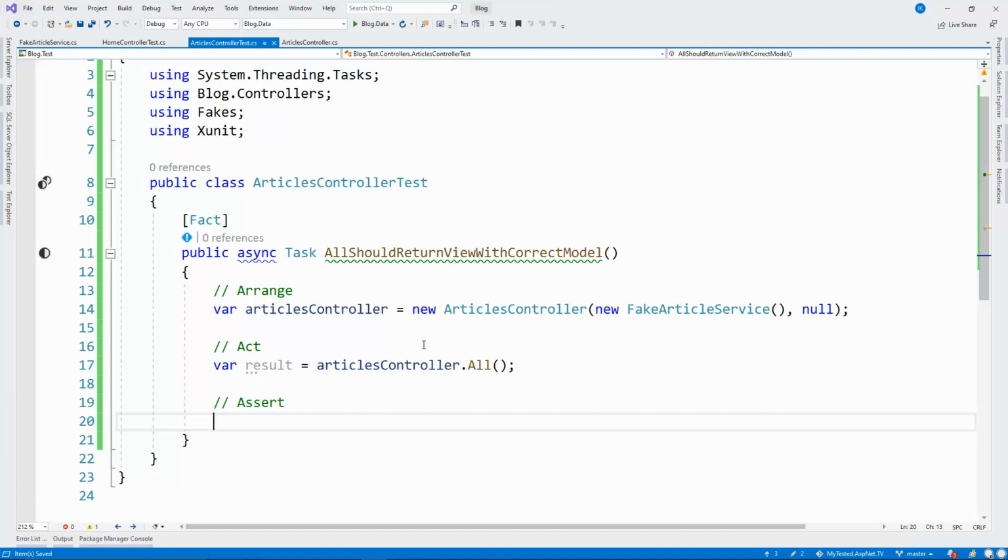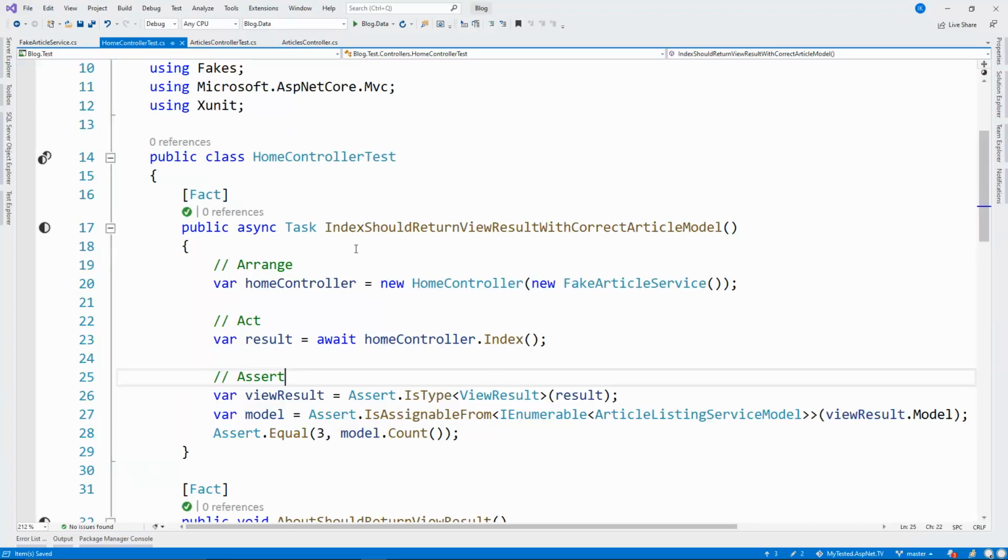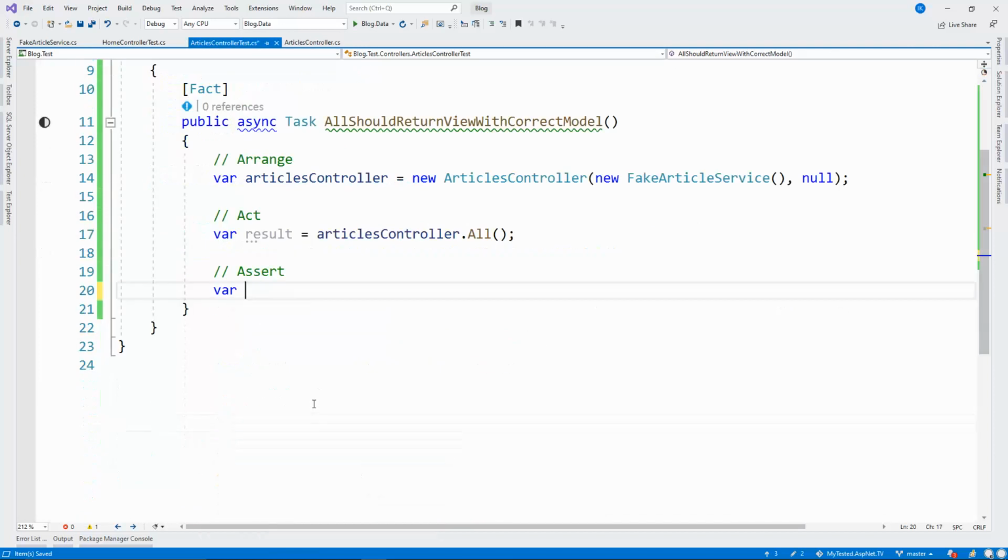What I need to assert? I need to assert first the result. So I need to validate that the result is of view result type. Great.